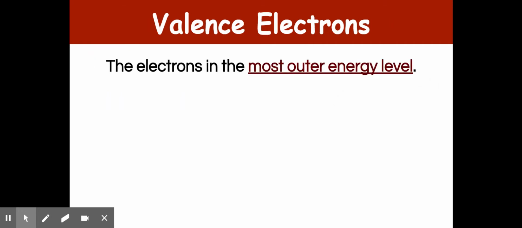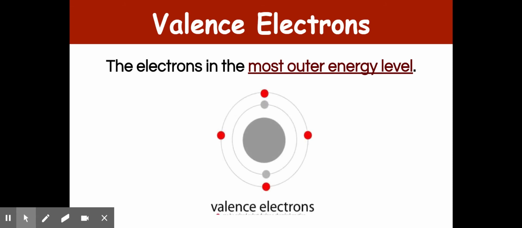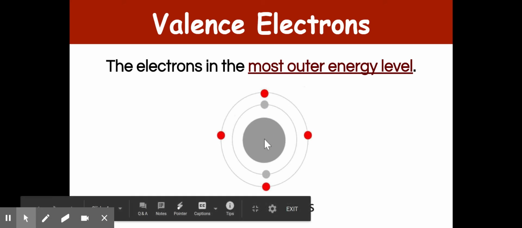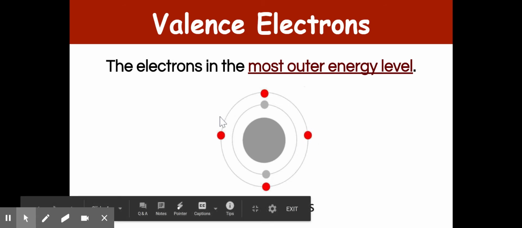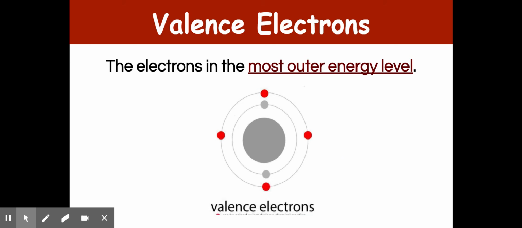One more thing is the valence electrons. What do we mean by valence electrons? We also learned it last week, so it's a quick review. It's the electrons in the outermost energy level. For example, this element has 2 electrons in the first energy level and 4 electrons in the second energy level. This is the typical element called carbon. It has 6 electrons in total, but we only call the 4 in the outermost energy level valence electrons. So carbon has 4 valence electrons.